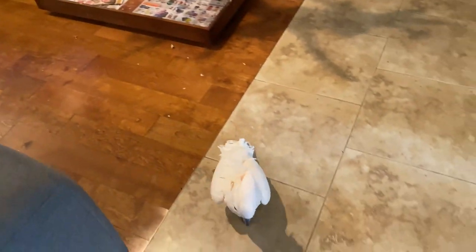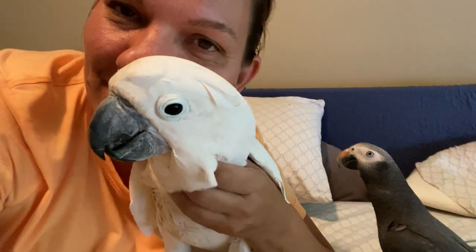If your bird is into it, you can stop the screaming by giving your bird lots of cuddles. Birds really love snuggles. This is Milo, my Moluccan Cockatoo — he just loves snuggles. My African Gray likes snuggles too. But you only reward with cuddles when they are not screaming. Only when they're not screaming do you pick them up; otherwise you don't pick them up when they're screaming.